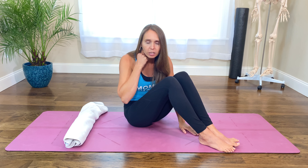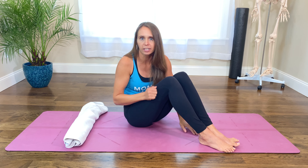A chin tuck and head lift is one of my favorite exercises and I have it in pretty much all of my programs, because I think it's so important to control our head alignment for helping with the whole rest of the body and everything that involves. So today for Farm Friday we're going to be going over the sternocleidomastoid and how it can be a big bully when it comes to a chin tuck and head lift.